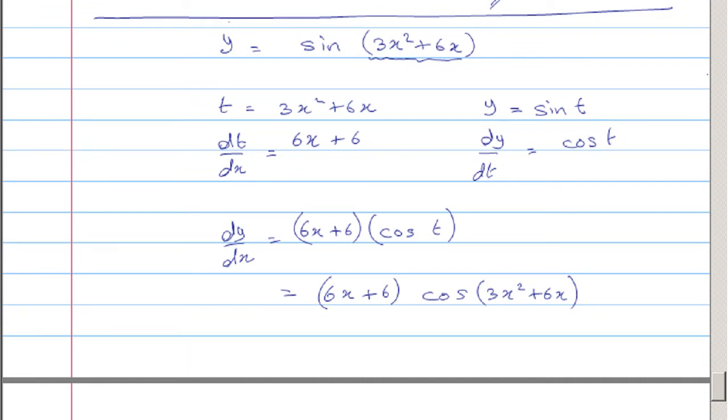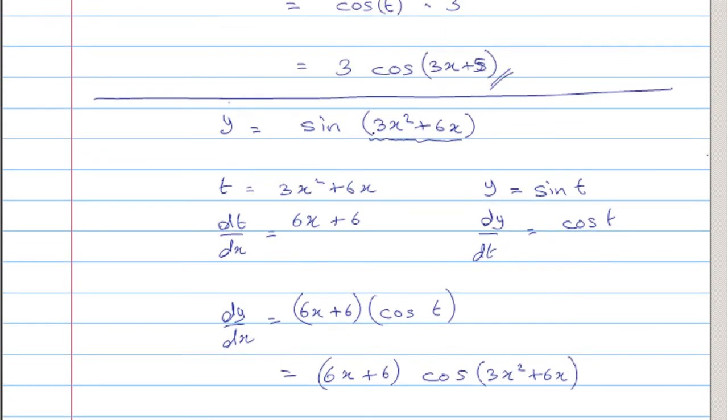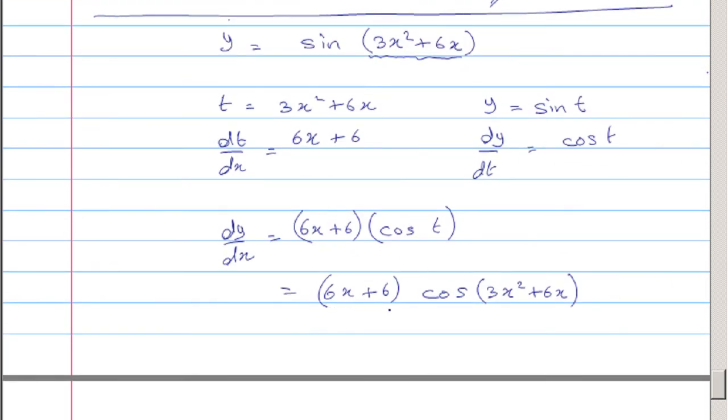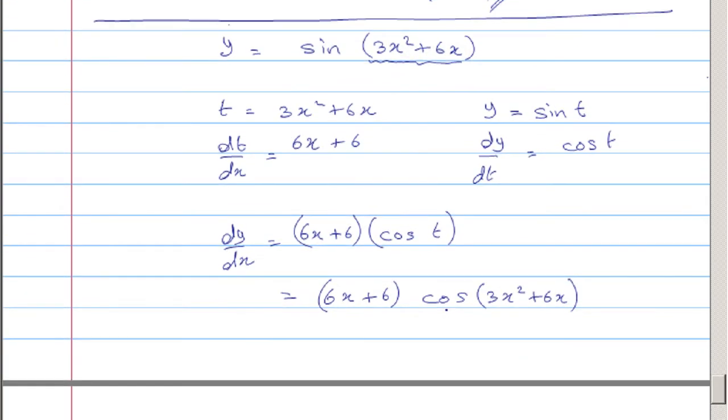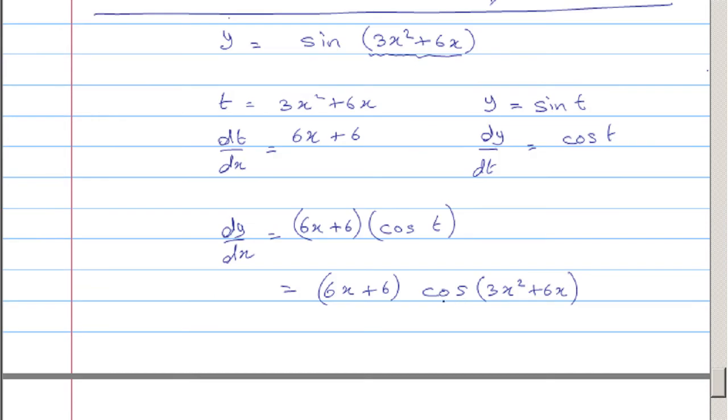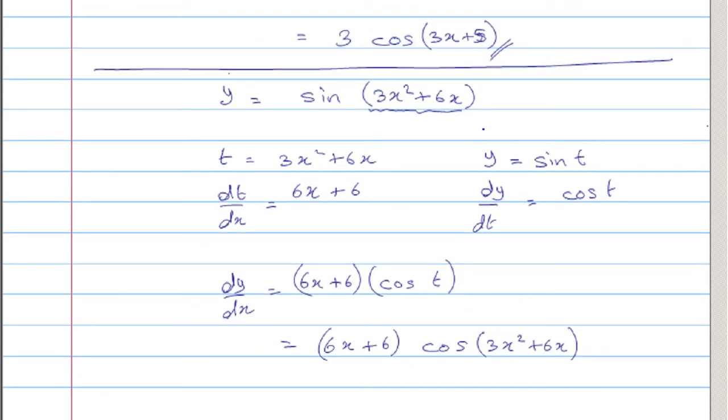Okay, so I think what you probably noticed is that I always get the derivative of this inside part in my final answer, and then instead of sine, I get cos, because the derivative of sine is cos. I get cos of whatever that angle was. So if you try to write the general case, if I take y equals sine of f of x, some function of x, then what we do is we make this our t substitution. So we say let t equal f of x, so that makes y equal to the sine of t.